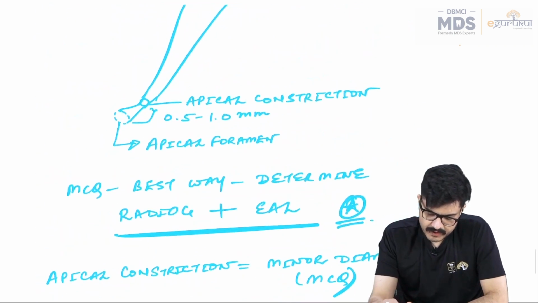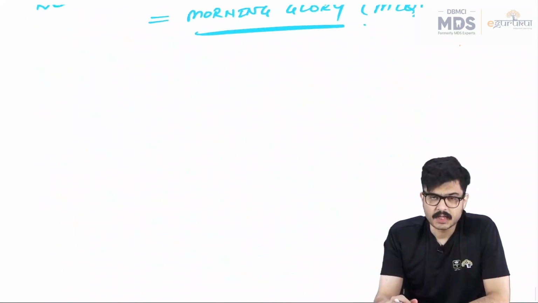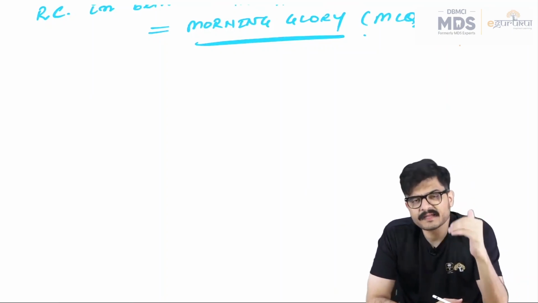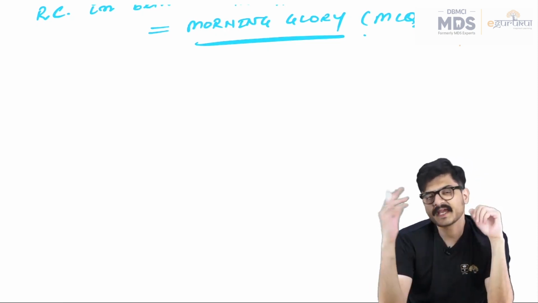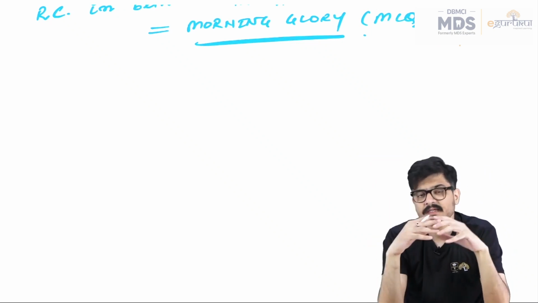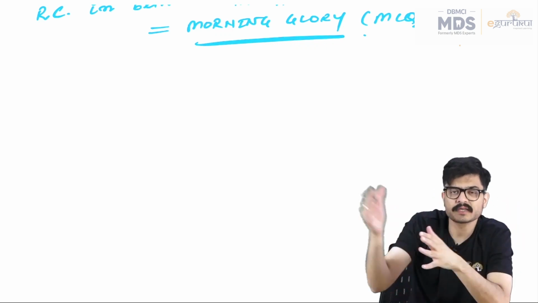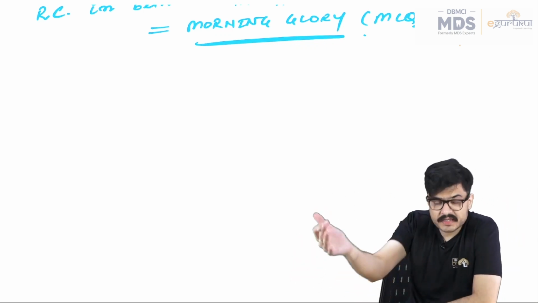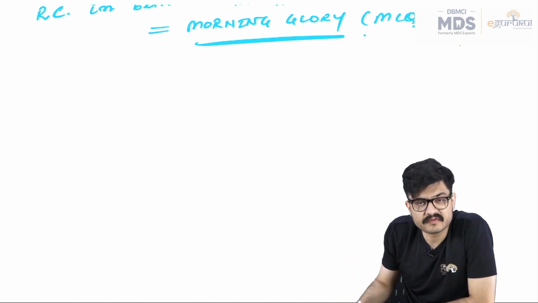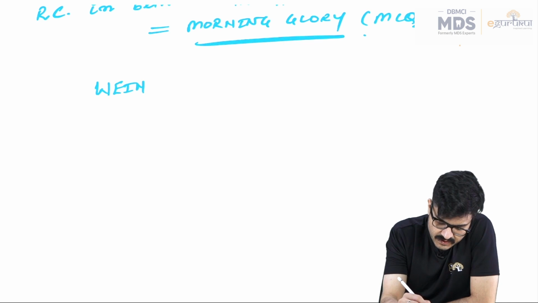Then what is the next important point? The next important point is Weine's modifications. So what happens is that in general, we are supposed to keep our working length 0.5 to 1 mm short of the apical foramen, of the length till the apical foramen, right? However, that's a normal situation where on the X-ray there is no root resorption nor bone resorption. However, what if there is root resorption and bone resorption? Now those situations are known as Weine's modifications.